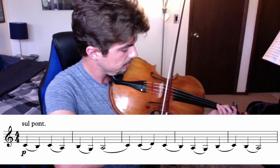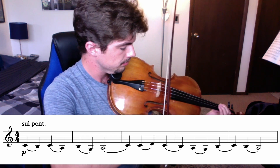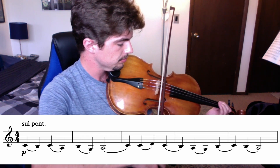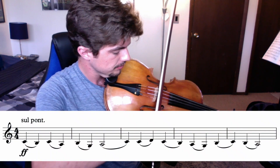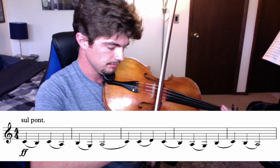There's also the same dynamic range that we have as when we're normally playing, which gives you a huge variety of colors. So I can play something quite soft — the timbre is kind of fragile, kind of glassy. Then I can play something that's very loud — that's kind of that more raw thunderbolt sort of sound you'd think of as like a typical older horror movie. And you can get something that's in-between, a little bit more moderate.